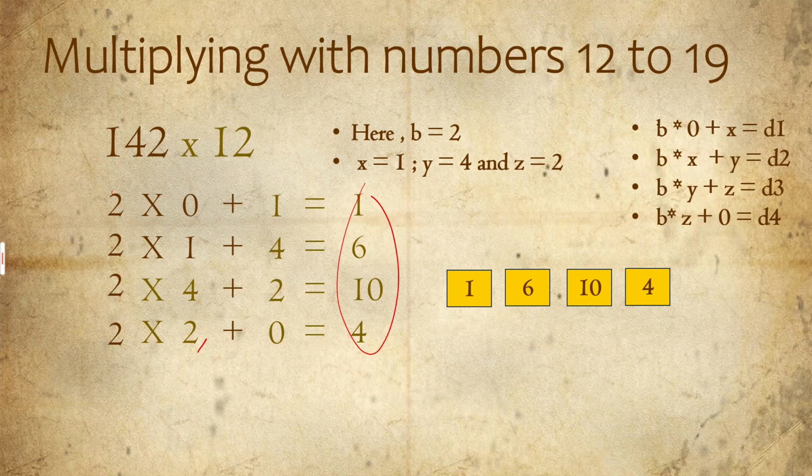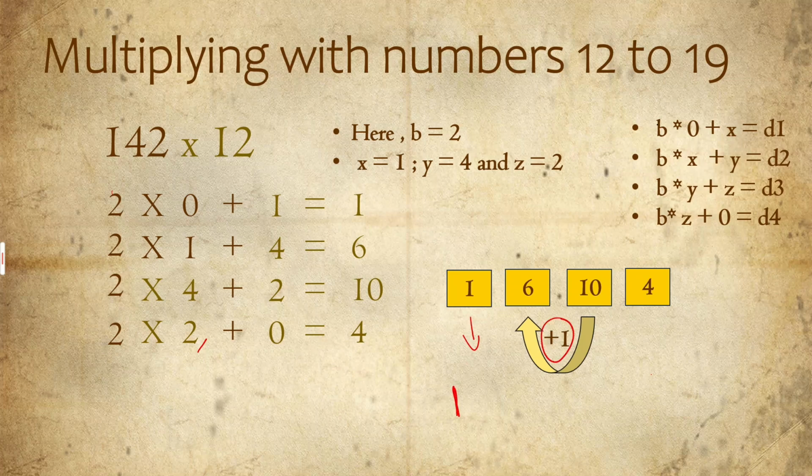Well, no, because one box can have only one digit, which is true here, here, and here. But over here, not so much, because 10 has two digits. What we're going to be doing is simply carry forward. So for 10, we're going to be retaining the ones digit, that is 0, and we're going to be carrying forward the 1, right? Yes. So the 1 from 10 is going to be carried forward to 6.